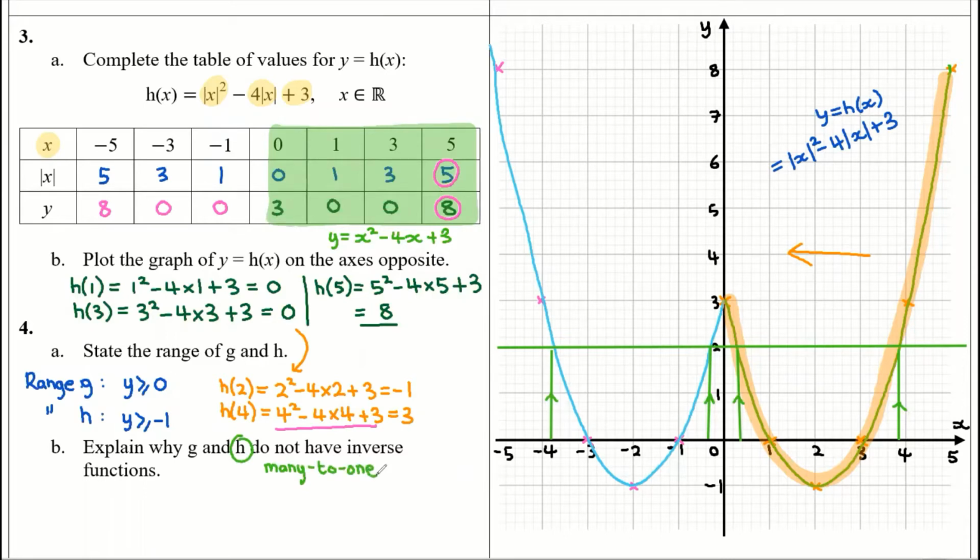Okay, and we know that a many-to-one mapping, when you try and find an inverse of a many-to-one mapping, you have a one-to-many mapping, so you can't have a function. So the many-to-one mapping is a good enough explanation to explain why it doesn't have an inverse. Functions that have inverses are only one-to-one mappings, so you just have to show that they're not one-to-one. Similarly with g, this is also a many-to-one mapping, so they're both satisfying that condition. Okay, so that concludes the warm-up.